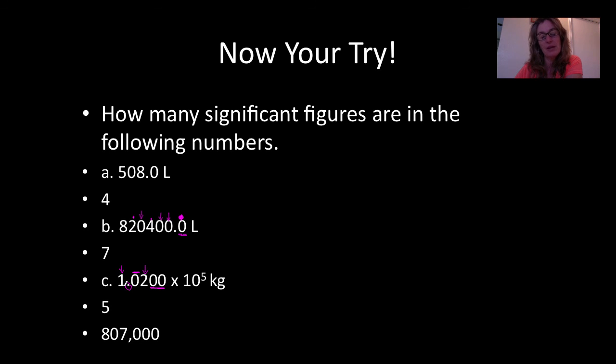Alright, last one. How many significant figures are in this number? Go ahead and pause the video and see if you can figure it out on your own. If you answered 3, you are correct. These zeros, even though they are final zeros, are not final zeros after a decimal point. Therefore, they are just placeholder zeros. And this number is significant, and this number is significant, and this 0 is because it is in between these 2 significant digits. We have 3 significant figures.